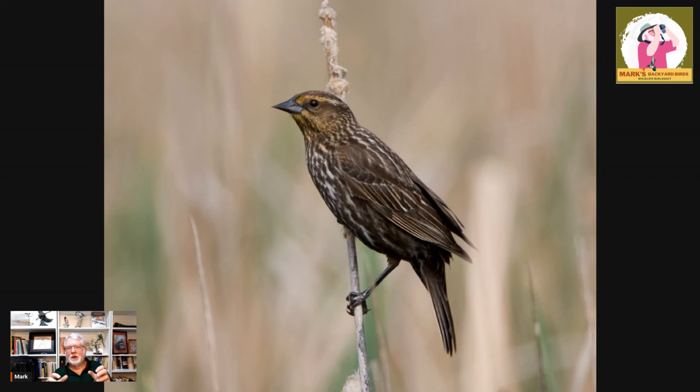In the cattail marshes where these red-winged blackbirds live, in the winter months especially, they'll roost in flocks — pretty much all year round. The breeding season flock system is a lot smaller. But in winter, their flocks come in over the millions, mixed with grackles, brown-headed cowbirds, and other blackbird species when roosting. You see giant flocks coming in to roost at night in a big clump of trees or a cattail area. In the breeding season, their roosts will be a lot smaller than that.